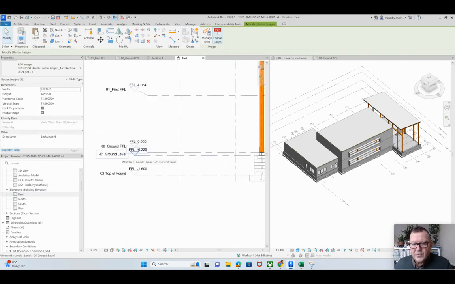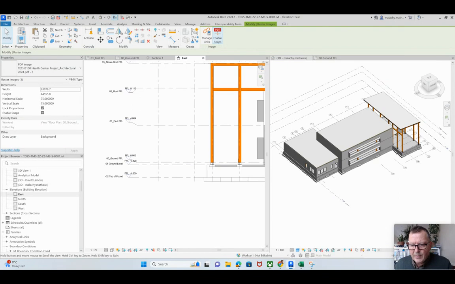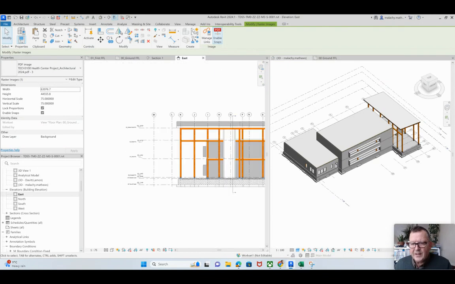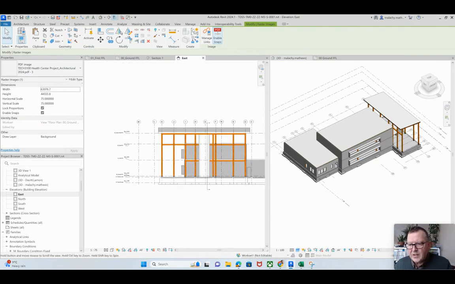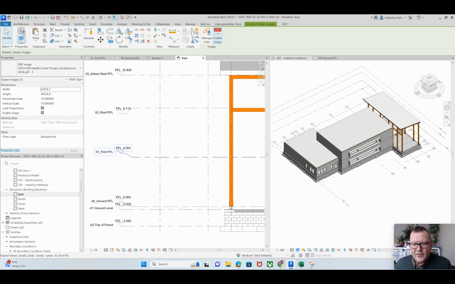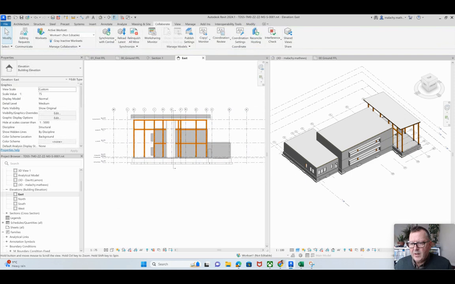I put in a ground level as opposed to a ground finished floor level, at minus 0.1 and minus 0.2. I put in a top of found level there as well, and that keeps everything neat and tidy for me. So I've got my first floor, my roof level and my atrium roof level, and I'm working on the basis of those.